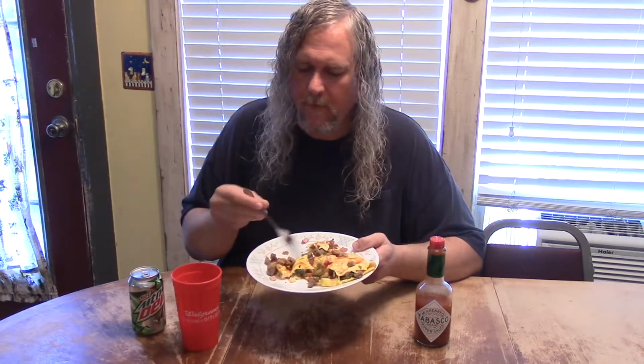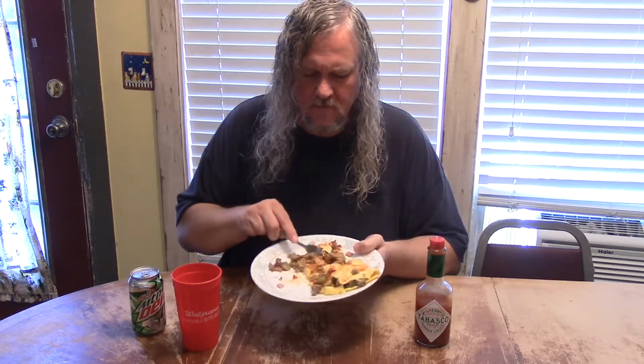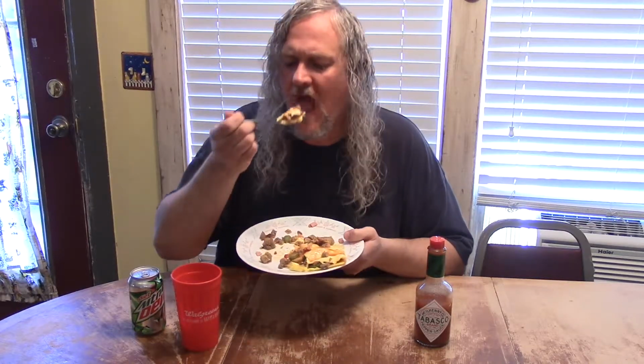Mmm. Apologies to all my teachers, mother, and everybody else who said you gotta chew your food so many times. Starting to warm up a little bit. See all that red in there? That's those Reapers. Or the Butch T Reapers. I love it.